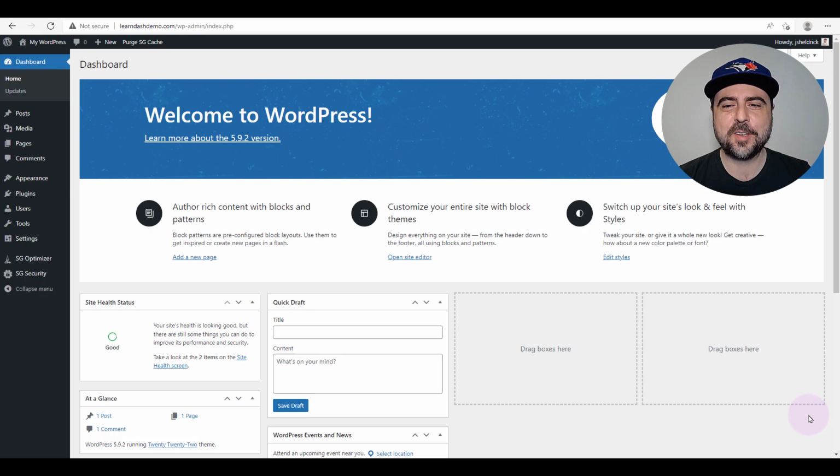All right, we're ready to install our plugins. Plugins extend the functionality of WordPress, so they add features that aren't otherwise present in the software. And we're going to add a couple today. The first one we're going to be adding is called Elementor. Elementor is a page builder, and is probably the most popular page builder on WordPress right now. It allows you to create and edit website pages using a drag and drop interface, so it's going to make our site creation that much easier. So let's get started right now with the first plugin.